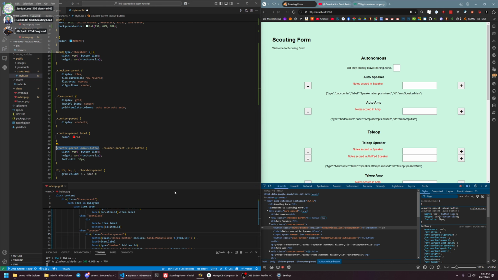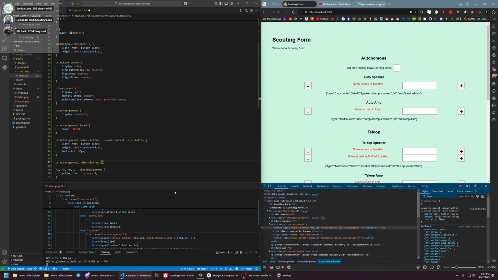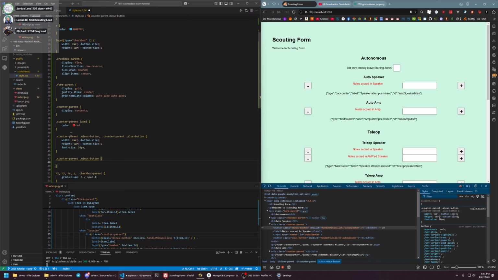Yeah, I mean, Scoutradioz actually uses a nice superset of CSS called Less, which makes it a little bit easier, because when you're doing all these multiple selectors, it's not that great. If you're using Less, instead of doing all these separately, we can just do ampersand dot minus button, ampersand dot plus button, and then do this stuff in here. But we can't do that right now because we're doing raw CSS, unfortunately. Wanted to mention that.